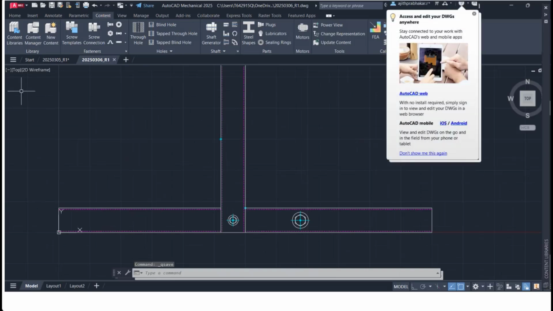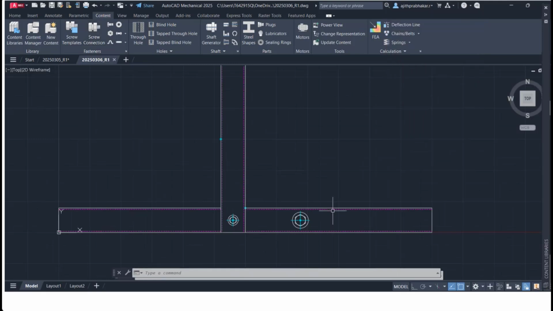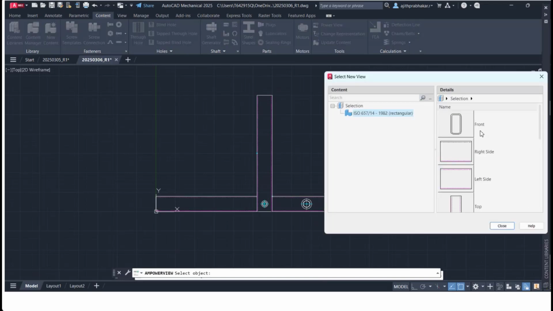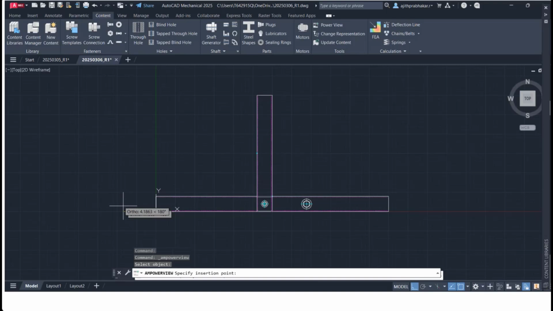So what is so important? There is a small advanced tech that is available here. I'll also explain that. Now, since it is a 2D or we can say an advanced drafting, what does this advanced drafting help you with? It is not only creating a component, but also the projection without any time delay. I'm just going to create a projection of the component. I've selected that. Yes, it has been inserted.